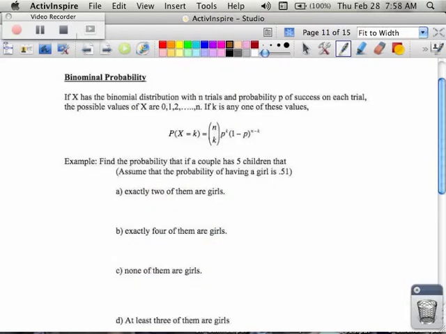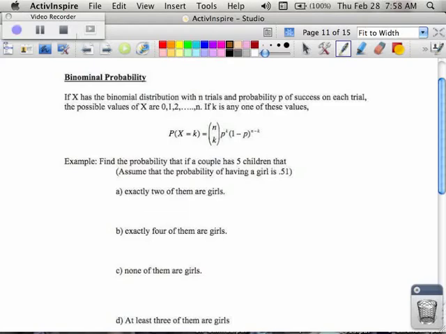A little bit about it, and I'll show you how to do it. The most important thing is that you're going to know how to do it on your calculator. So in this next one, they talk about the binomial distribution. And your possible values of your events are 0, 1, 2. How many events are you going to have? That's your n. And then k are part of those values. And here's how you find the probability.